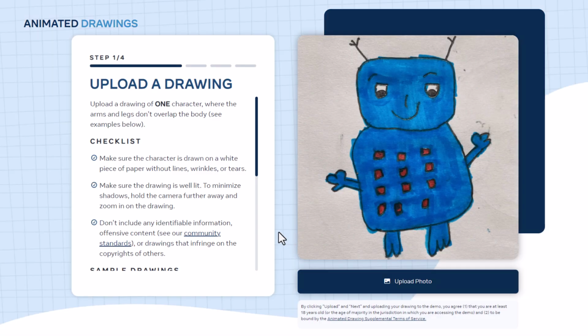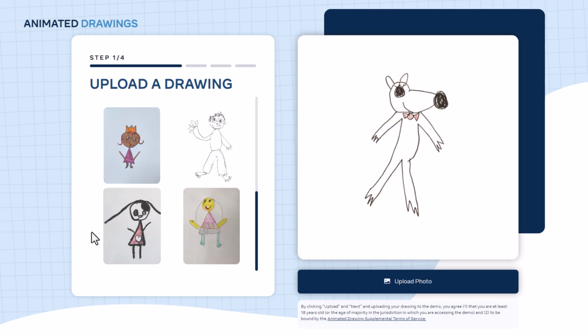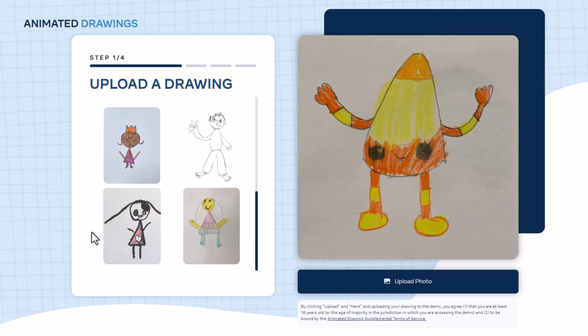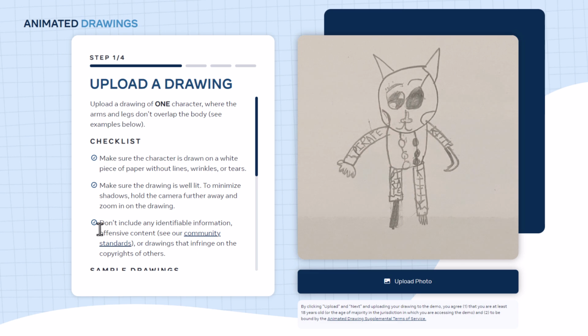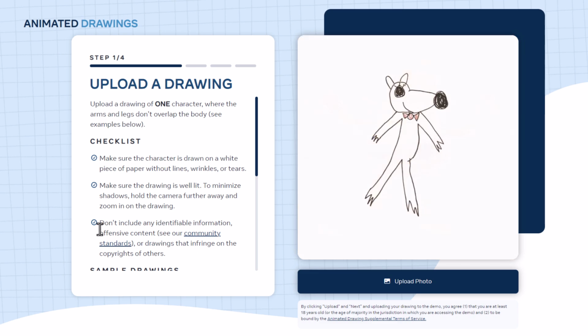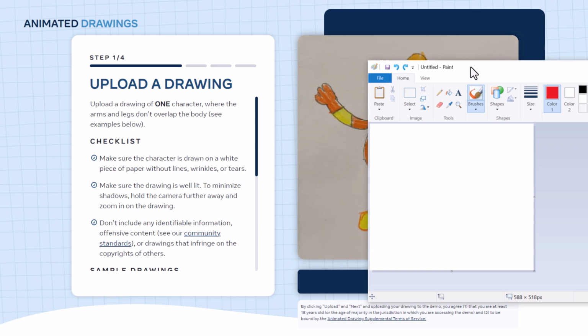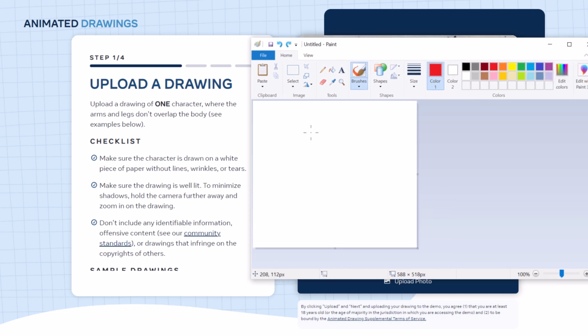And you'll see that you can actually pick from one of their sample drawings, or you can draw one by hand on a piece of paper, maybe get your kids to draw one by hand on a piece of paper and then upload it to your computer. Or you can pick an image from the internet, or what I'm going to do, something really silly. Let me create a drawing, because then I'll upload that to have it animated. All right. I don't pretend to be any good at this. Let's see how this goes.